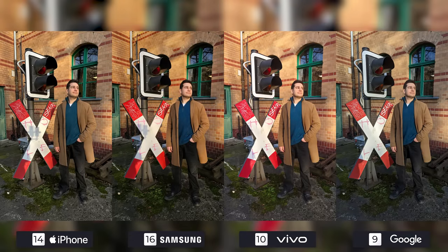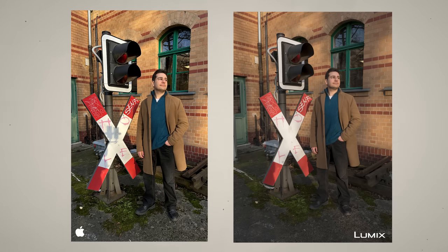The next image has plenty of contrasting colors. The Galaxy is a little bit more saturated than needed, the X90 is a bit too bright, and the Pixel is kind of flat. The iPhone is very similar to the Pixel, but the balance is what will give it the four points. As you can see, the iPhone 14 Pro managed the lighting and skin color a little bit better overall.